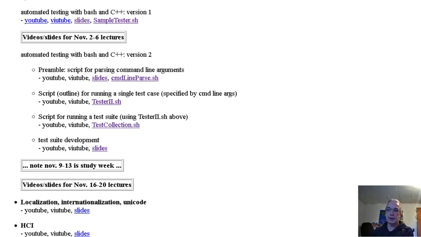Hello folks. Okay, well, the last couple of sessions we've gone through and looked at creating a bash script to run a single fairly complex test case for us on a program under test. And we looked at how we might create another script to apply a whole suite of tests using that one that runs a single test.